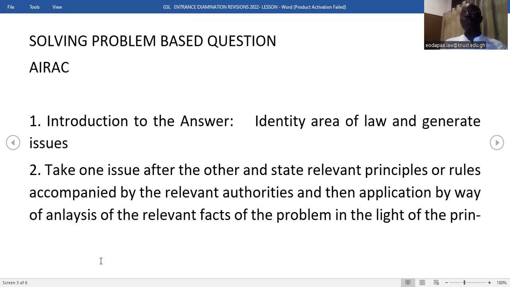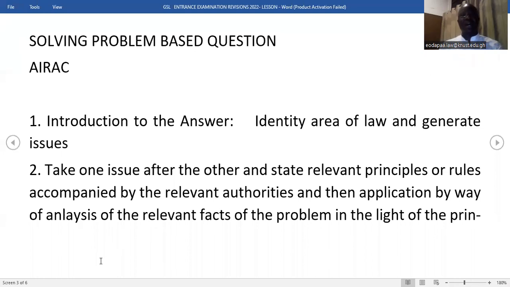And when you do that, you need to quickly summarize the material facts of that case. And then you tell us what the decision was in that case. And that way, you have succeeded in showing that the case you are citing supports the particular conclusion you are trying to arrive at on that particular issue that you are discussing.